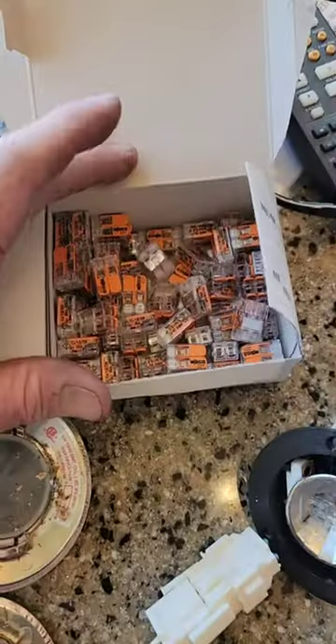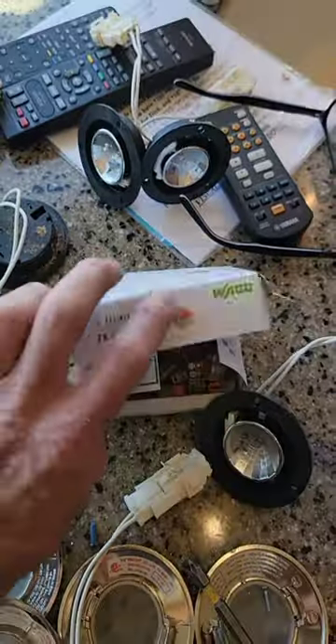I'm estimating not having to use a crimper saves me about two minutes, especially fumbling around and dropping the butt connector each time. So if two minutes per light, that's 80 minutes for 40 lights — that's well over an hour of labor, almost an hour and a half. Definitely be added to my arsenal of electrical connectors now. Thank you, social media and TikTok. And thank you to all the electricians, especially in Europe, that shamed me. You were right. They're nice.